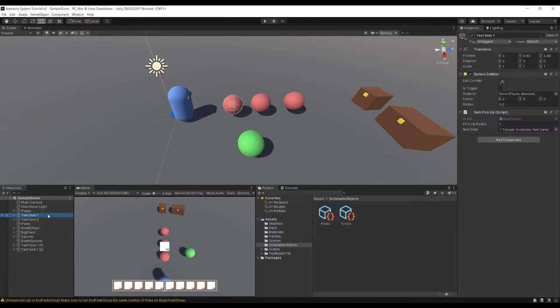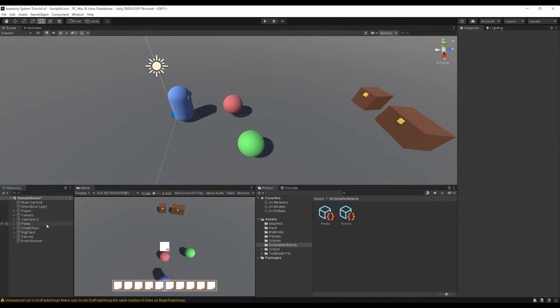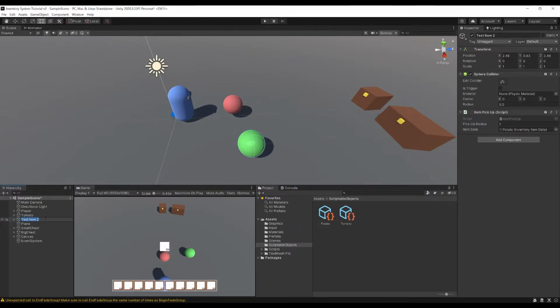Now with our test item 1, this is the tomato, which has worked out well because it's red. So I'm going to rename this to tomato. I'm going to delete the other ones so I don't have to rename all of them. For the test item 3, let's call it potato. I might change the color of it to be more potato color, because why not?